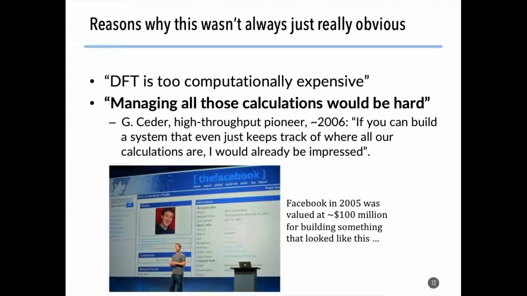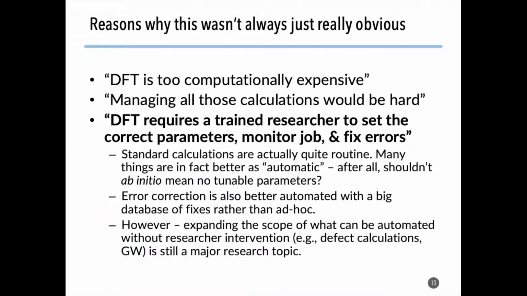Another sort of criticism was that managing all these calculations would be hard. And in fact, even Gerd Ceder, who was my advisor and really thought of a lot of these high throughput ideas, when I first joined his group, he said, if you can build a system that just keeps track of where all our calculations are, I would already be impressed, right? And nowadays, a lot of people are familiar with databases and data management, and it's a whole technique. But back in 2005, 2006, even Facebook looked like this, and you couldn't even upload pictures. You just had a really rudimentary database of information. So back then, it wasn't really clear that you could build this sort of a system.